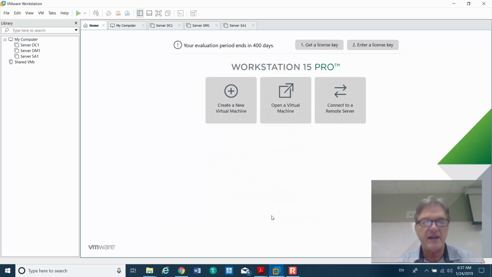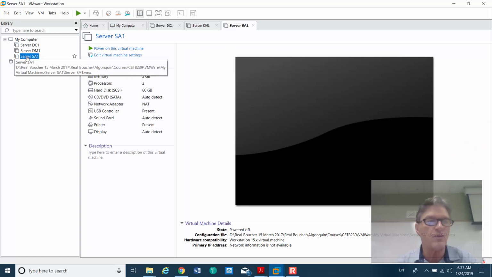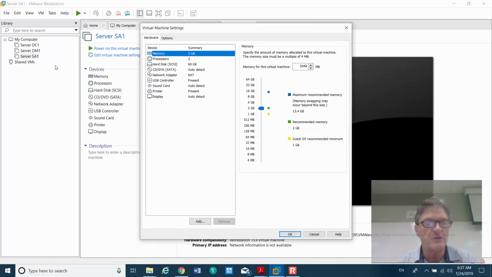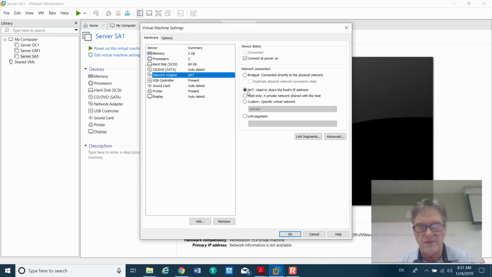So now if I get out of that and I go to SA1 and I go to its settings, the hardware setting, my virtual machine setting, that's why virtual machine, and I went to settings. And here's the setting of my hardware. There's my network. It's sitting over here on that. I don't want that. I want it to go to, over here, my custom specific virtual network, and I want them to go to VNet 8.